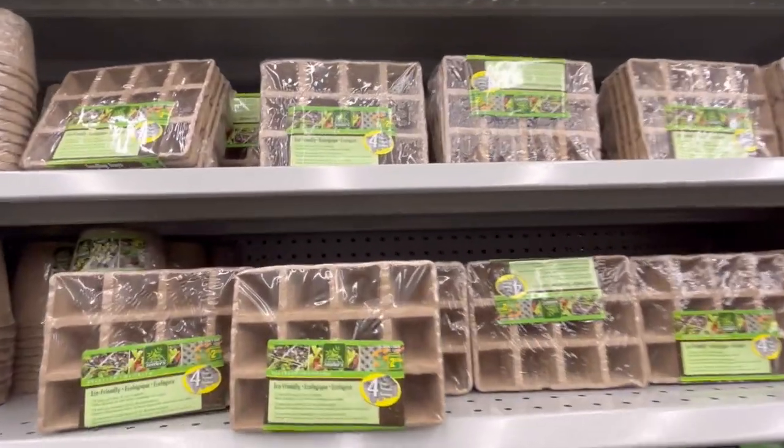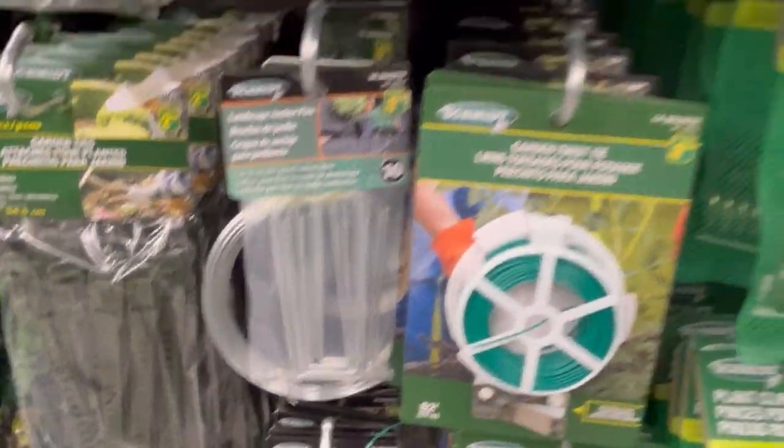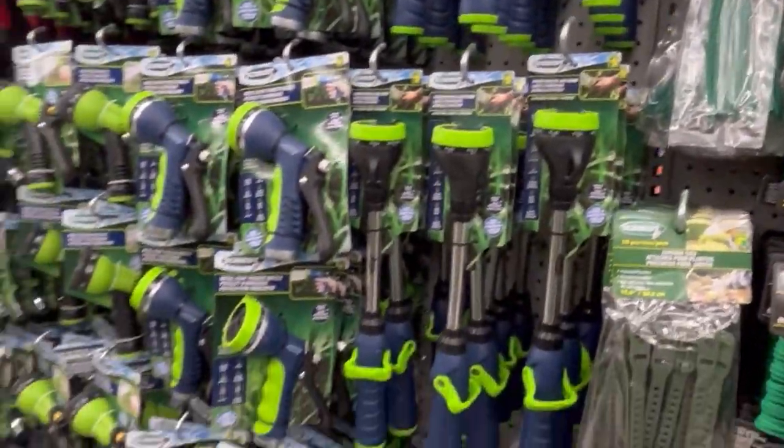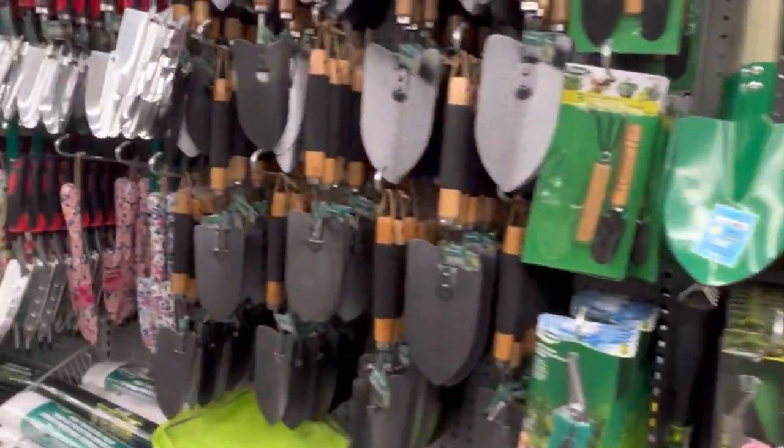I like to use it to purchase affordable stuff for my garden. I'm very excited because I found some new things at the Dollarama this year that I've never seen before. As we all know, nothing is ever a dollar anymore — it's pretty hard to find items in our dollar stores that are actually only a dollar, but things are still very affordable. If you can get a few years' use out of them in your garden, I think it's totally worth purchasing. In the springtime, dollar stores have so many gardening items — ornaments, sprinklers, tools, and tons more. I always like to try to get there early spring before everything gets picked over.